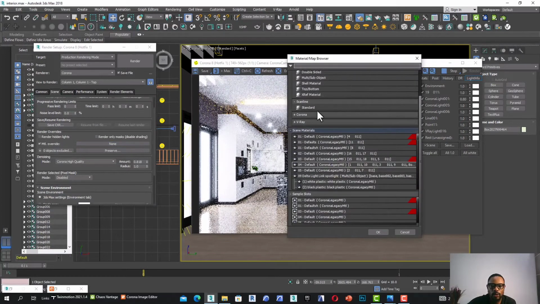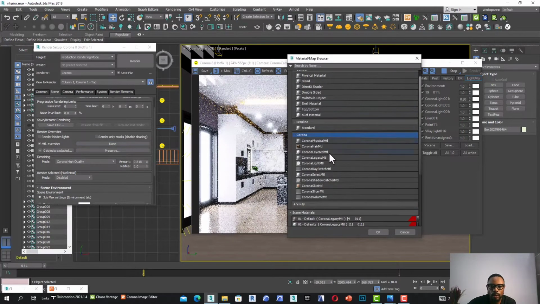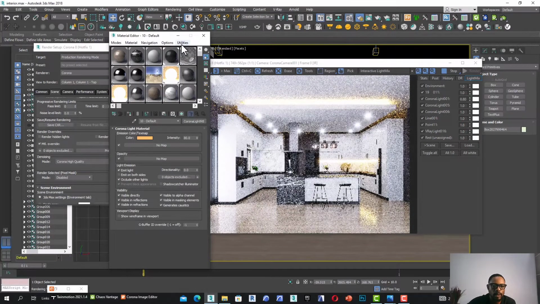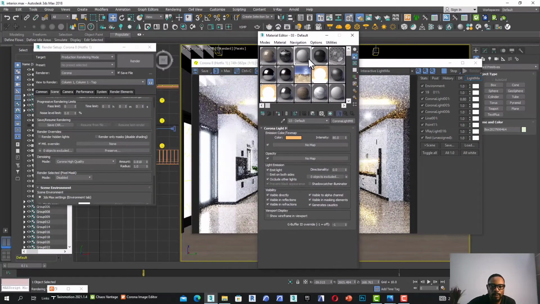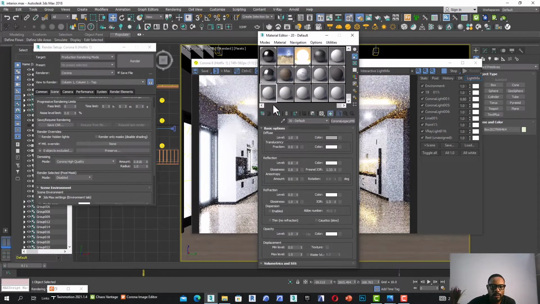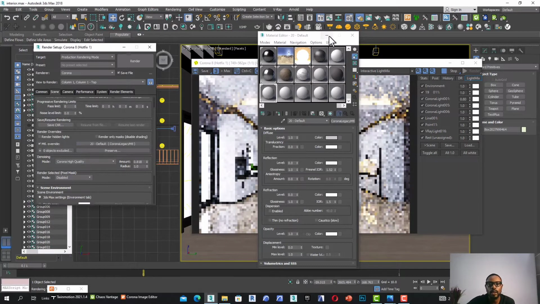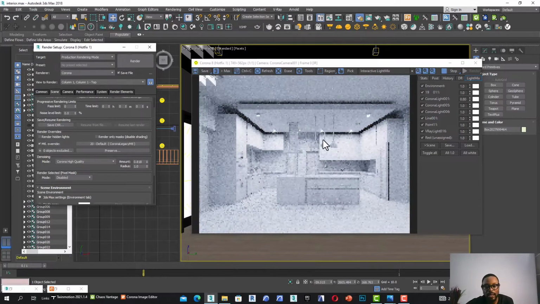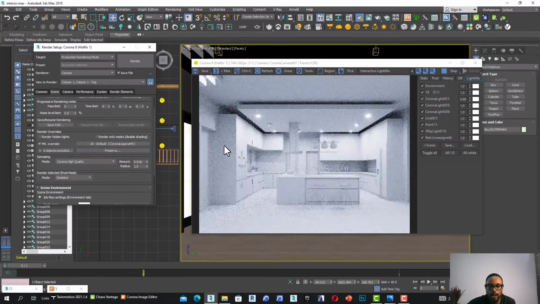We click on none, go to Corona, or we can even go to the material tab, take a material, let's say a white material, and drag it and drop into this place as an instance and say OK, and immediately every single thing in the scene has to turn white.